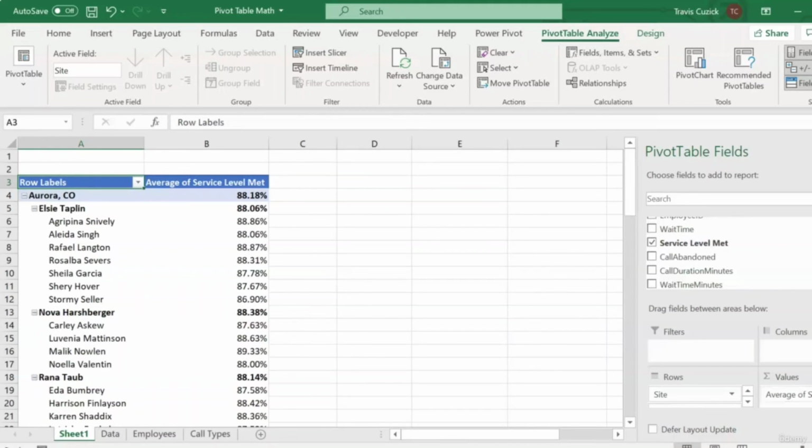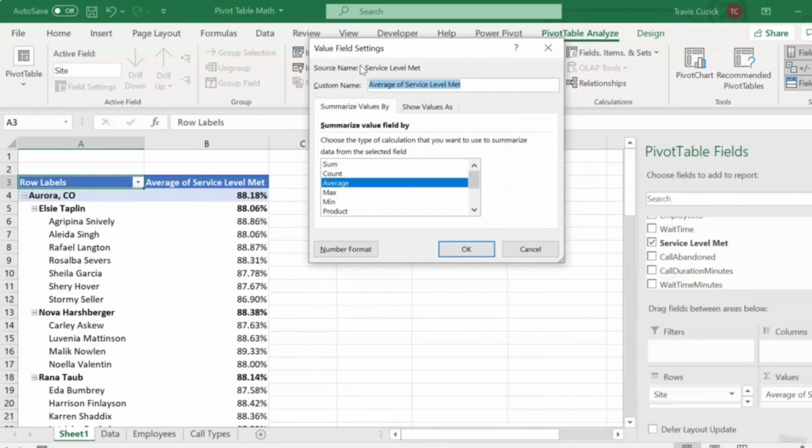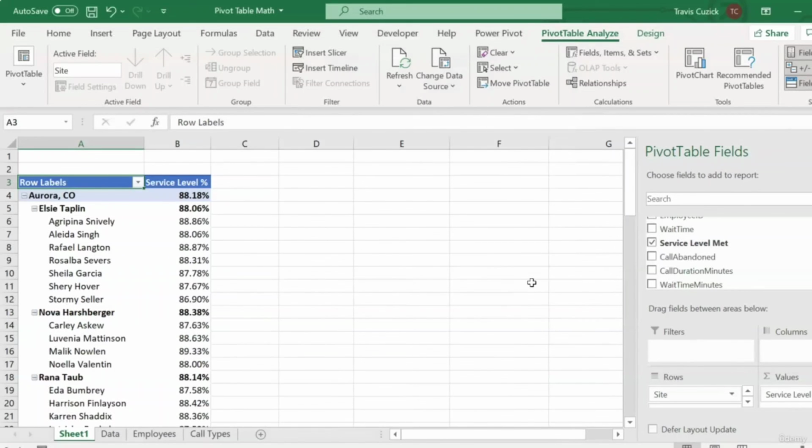And then just for some final cleanup, I'll go ahead and rename our new metric. And there we go. Now there is another feature called calculated fields, which allow us to bake these derived fields directly into our pivot table. But to be honest with you, they don't offer nearly the same flexibility for doing calculations as derived fields in our source data, and they're also a little bit clunky to work with.